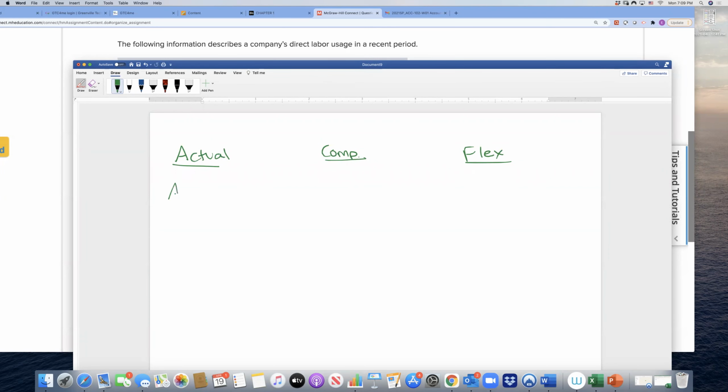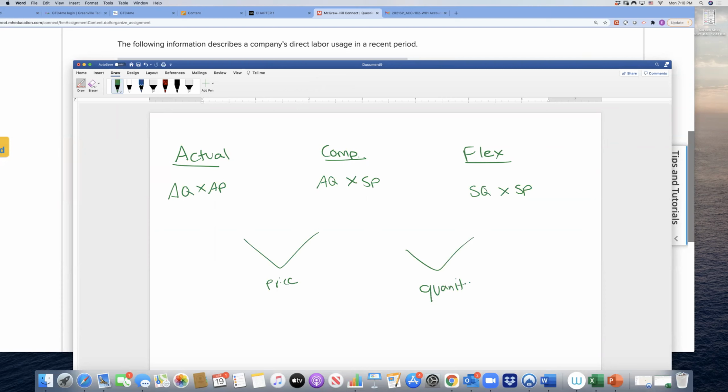We've got our actuals on one side, and that's just going to be our actual quantity multiplied by the actual price. Then we're going to have our standard quantity multiplied by the standard price. Then we've got that comparison column, which is the same, actual quantity multiplied by the standard price. Over here we're going to have the price variance, and then over here that's going to be the quantity variance.